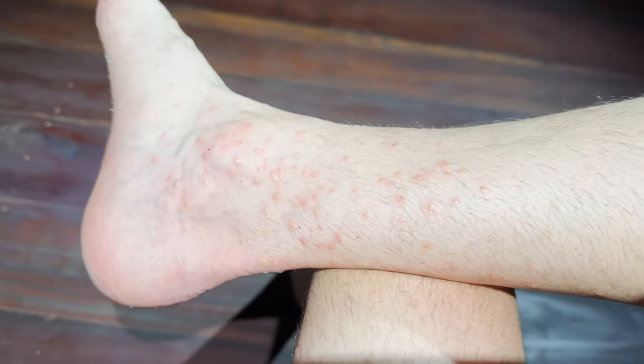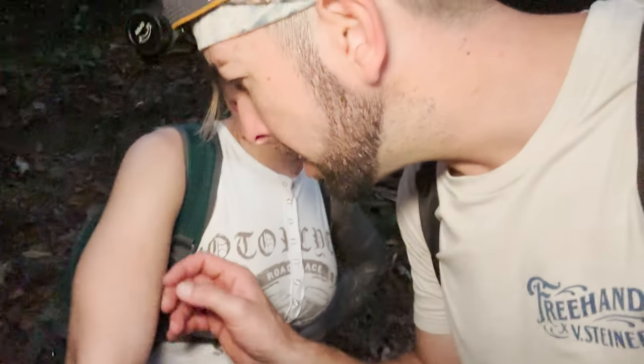So this is the first time on a trip anywhere we've gone that we're using bug spray. But these ticks are bad. We have been battling ticks so bad the last few days. My legs are wrecked. I'm going to show you what my legs look like. Our skin is like, we have rashes. That tick right there. Oh my gosh, we've been picking ticks off of ourselves constantly. Our skin is so irritated and rashed up, and we're still picking ticks off. They're all over my backpack, so every time I take them off, they just get back on. But this place that we're at now is gorgeous. So let's start hiking. Let's see what we can find.